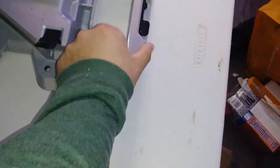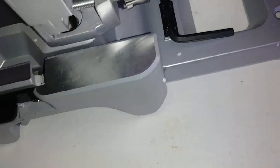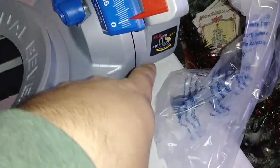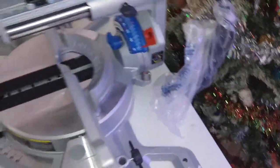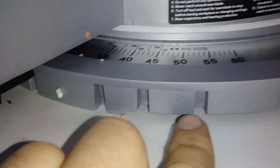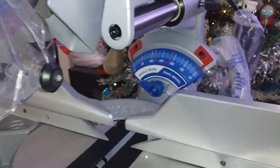We've got an Allen key here — it's good that it comes with its own storage. This is where you would put the clamp in. This is to adjust your fence, same as the other side. You have your stop for adjustments here, your presets. That's handy. But I kind of wish it had indents instead of this adjustment, where it would just click over into presets. Because that's what this does here — you've got these indents for presets, and when you're turning it, it just latches into the notches and you get your preset. It'd be nice if the bevel stop worked like that — then you wouldn't have to worry about that adjustment.